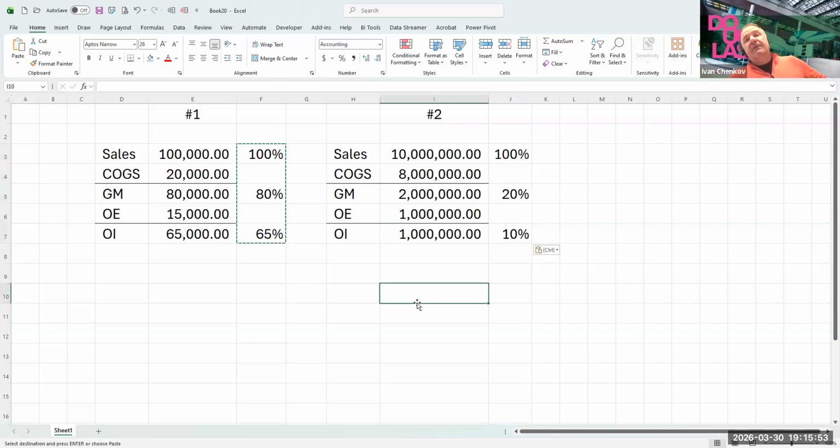So, if we have to do vertical analysis, we're going to choose one of the numbers on the statement to be 100%. And we're going to start expressing the other numbers as a percentage of that number. Now, on the income statement it's very straightforward. Every statement always starts with sales. And now the question is, this is the money that's coming into the company. Now, what we have to do is look at what we're using that money for and how much is left.